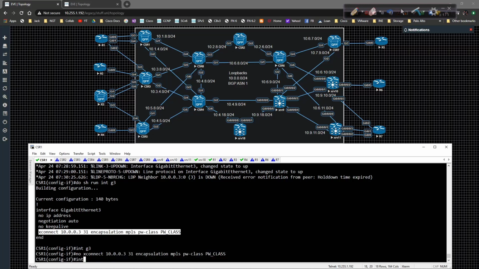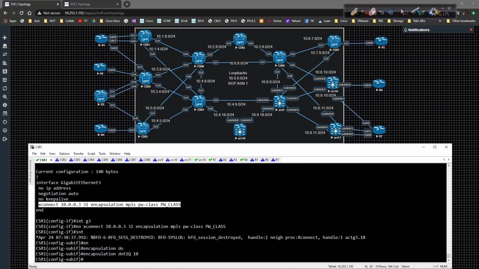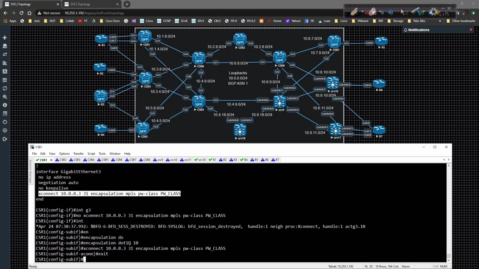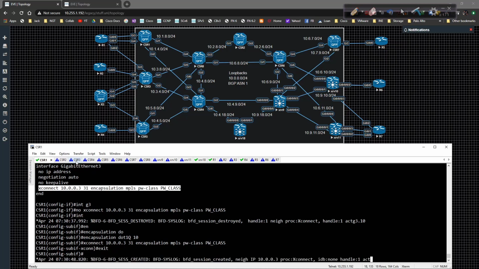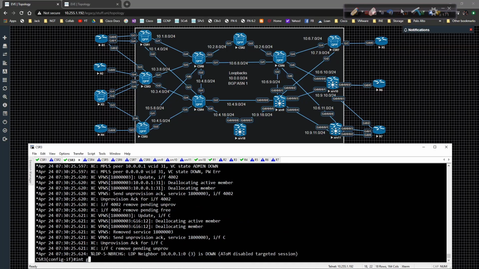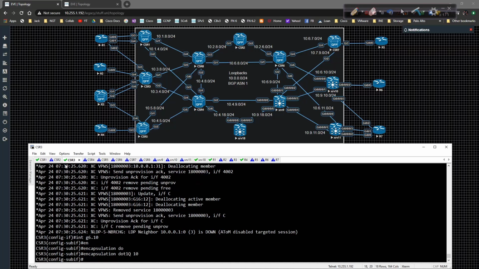So now we're going to go to interface gig 3.10, encapsulation .1q10, and then we're going to go ahead and reapply this to this router here. We're going to go to interface gig 6.10, and we're going to go ahead and copy and paste this command in, but we're going to swap out the peering here.